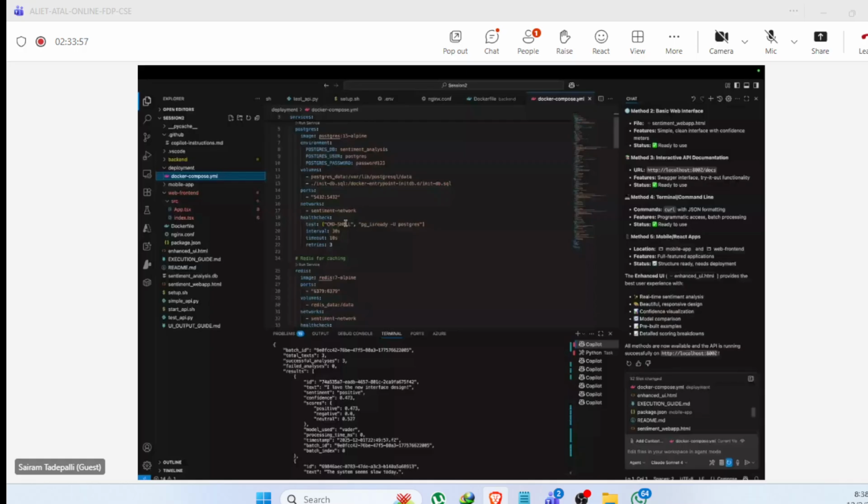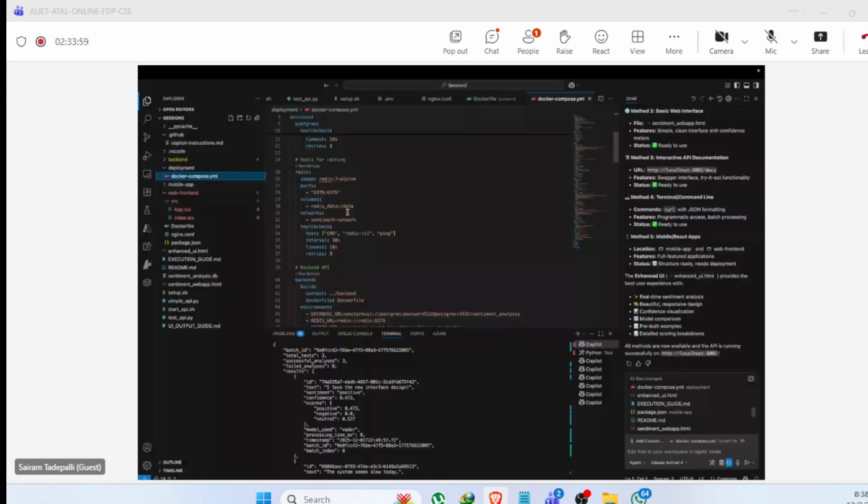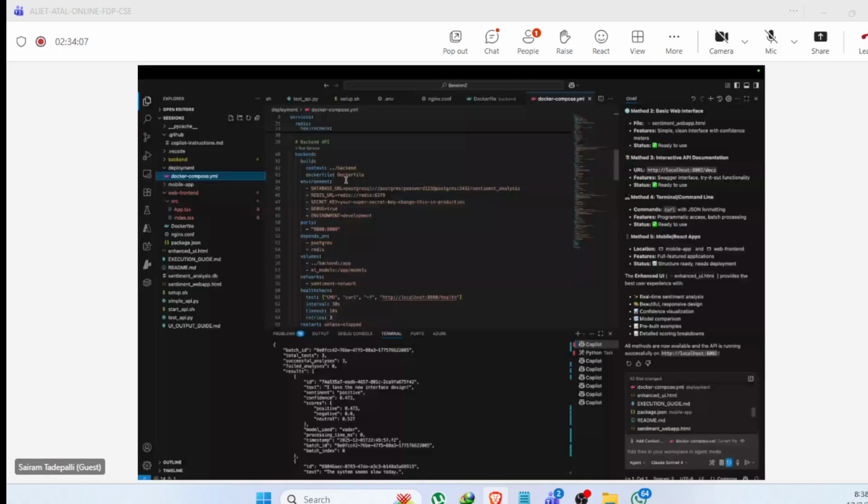And if it is AWS, there will be Redis, which is some kind of data storage, and the backend API calls. In this file you will be giving the database name, the Redis name, the secret key, the key vault key, and the development environment.